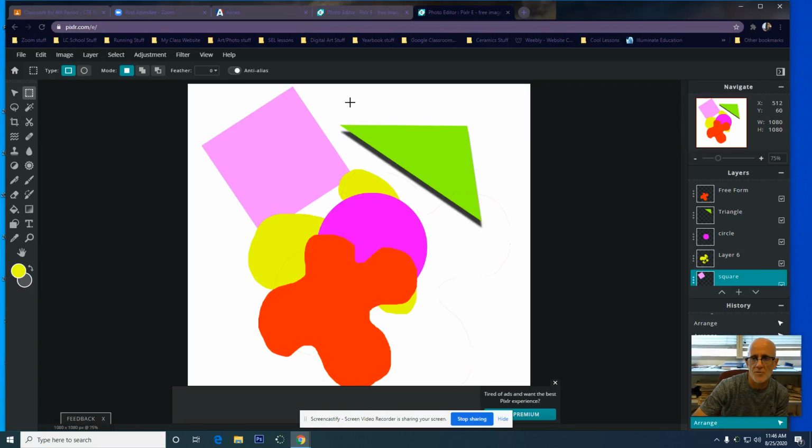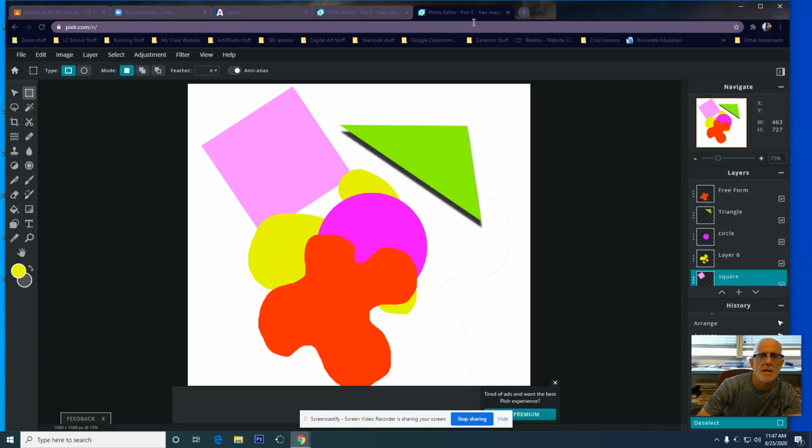So how do you make a perfect square? As you recall, hopefully, you would then hold down the Shift key. Shift will allow you to make that perfect square. If I let go of Shift, you will then just have your ordinary rectangle. Okay? How do you get rid of the ants? Getting rid of the ants is done by doing Control D on the keyboard. Okay? So that was our practice.